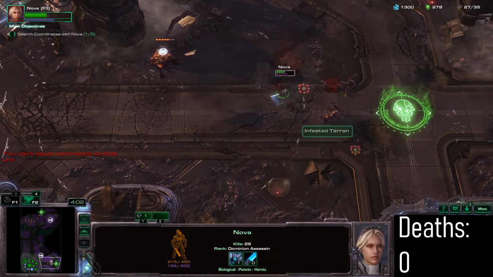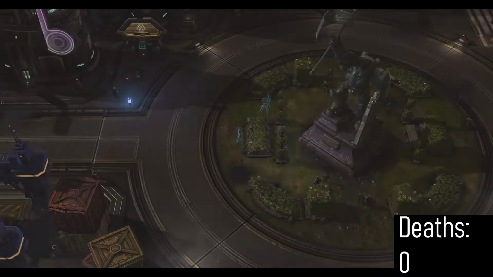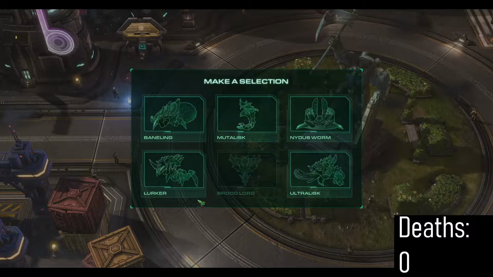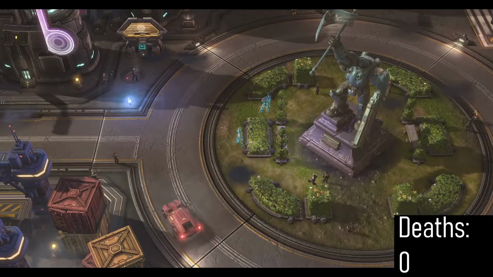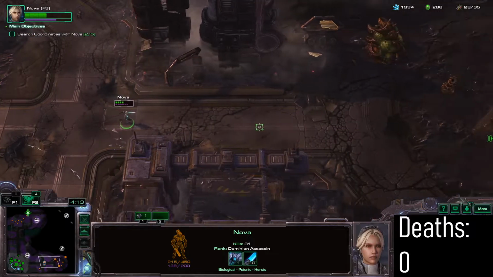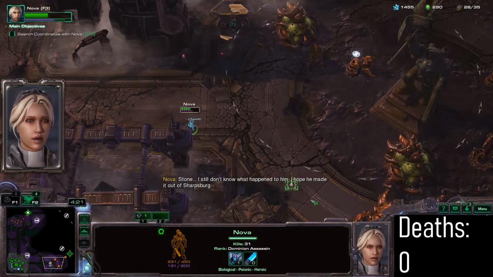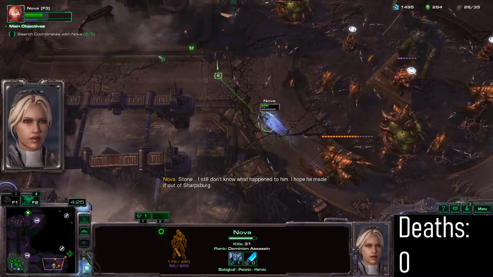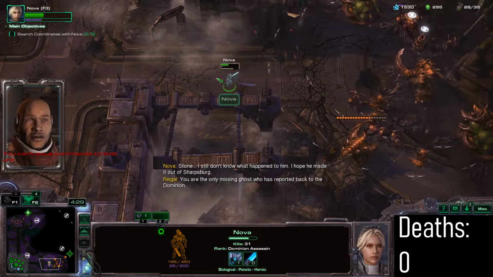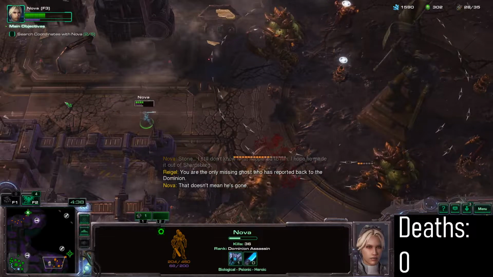There's like nothing there. I think I'm gonna clear that out real quick. On the offensive. Enemy sighted. Nice. I'm taking more terrazine. Keep an eye on things, Rigel. Here, lurkers aren't that big of a problem. I'll go Ultralisk. I need to know more. Something seems off. You go with the ones that you don't want to fight first. Advancing on target. Stone. I still don't know what happened to him.